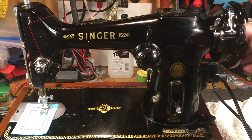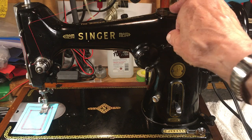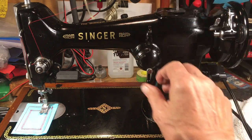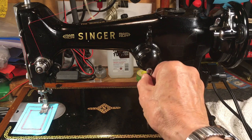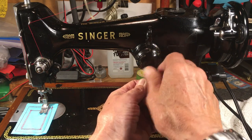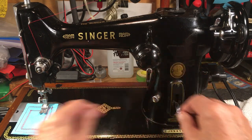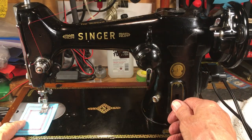It has a three-needle position. Always take your needle up whenever you do any changes so you don't bend the needle. You have three needle positions: right, center, left. You have this to unlock — you can lock it down for straight stitch, because you don't want to wander into a zigzag when you're straight stitching. Just lock it into zero and you're going to do a straight stitch, and away you go.